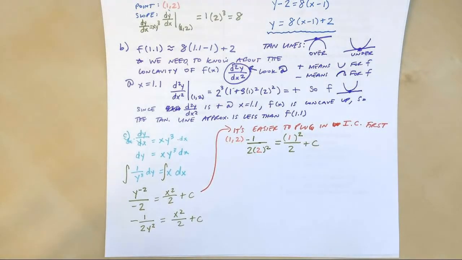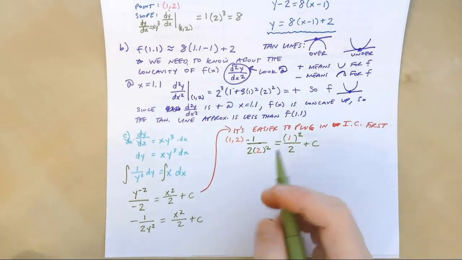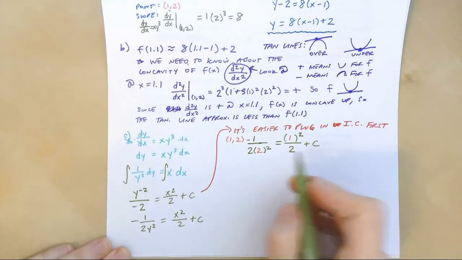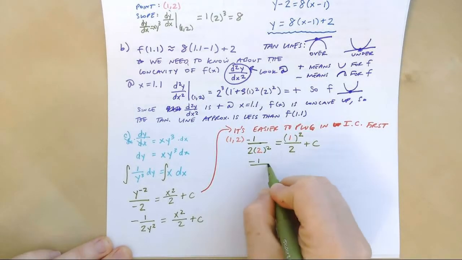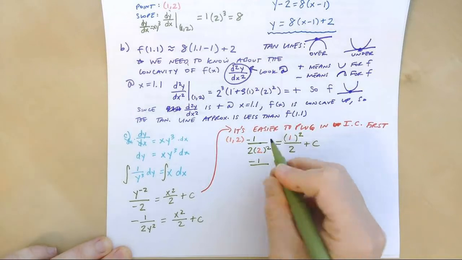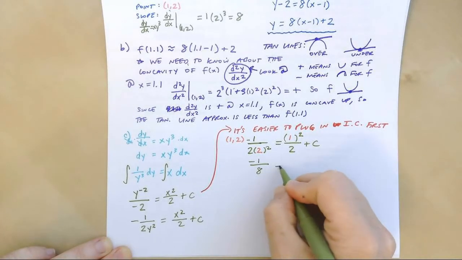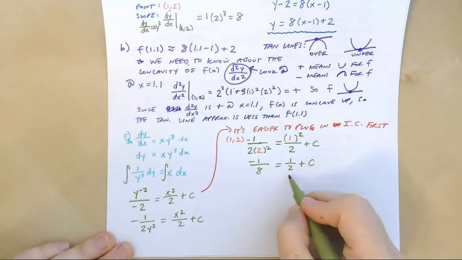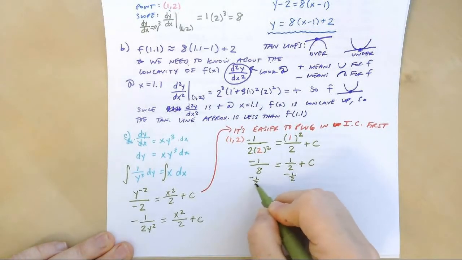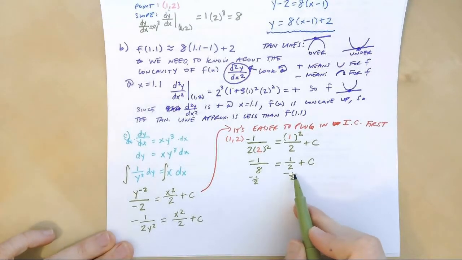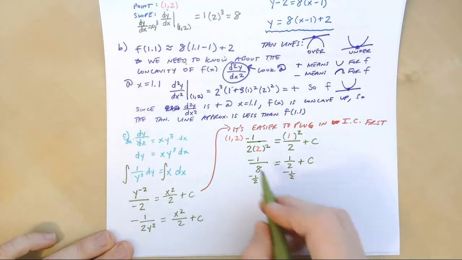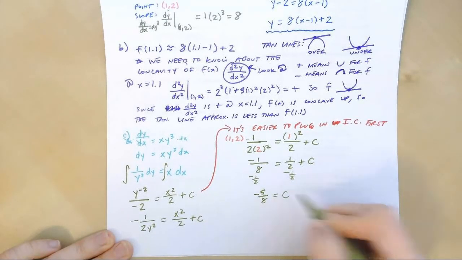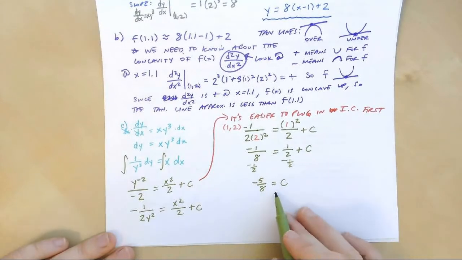squared plus c. Okay, so now that we've done that, we need to go ahead and isolate c to solve for c. So we have negative 1 over 2 times 2 squared. 2 squared is 4 times 2 is 8 equals 1 half plus c. I need to subtract 1 half on both sides, which means I need to get a common denominator. 1 half is the same as 4/8. So we're doing negative 1/8 minus 4/8. That turns into negative 5/8 equals c. All right, cool. Negative 5/8 equals c.